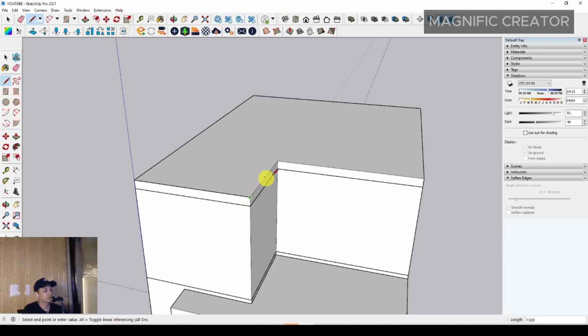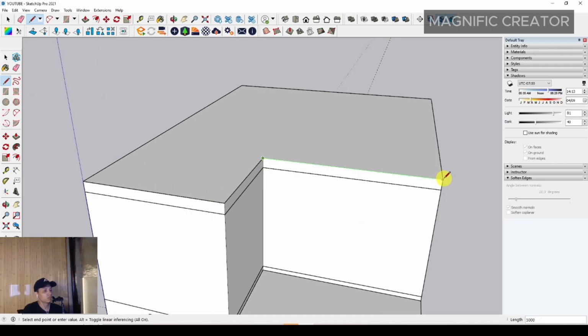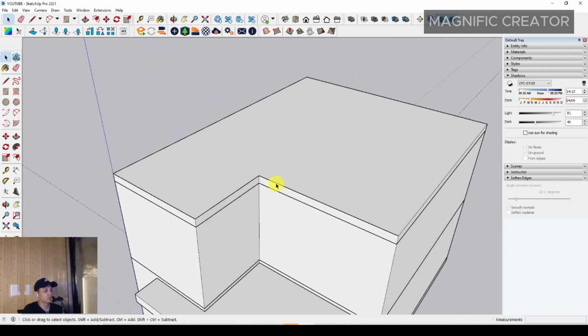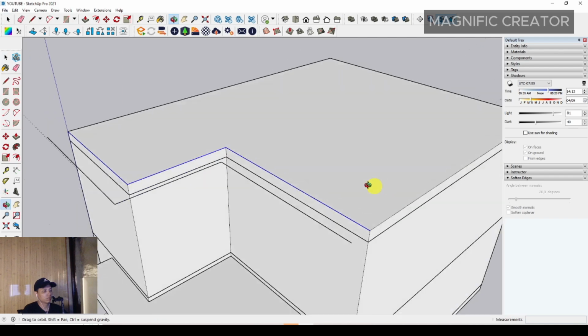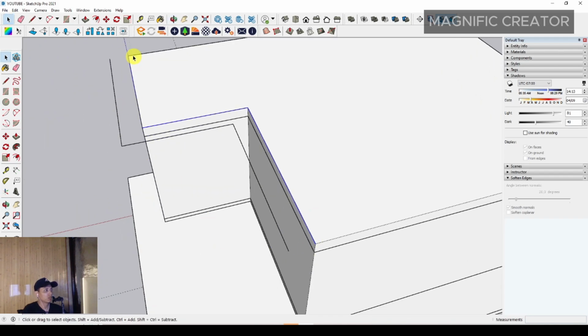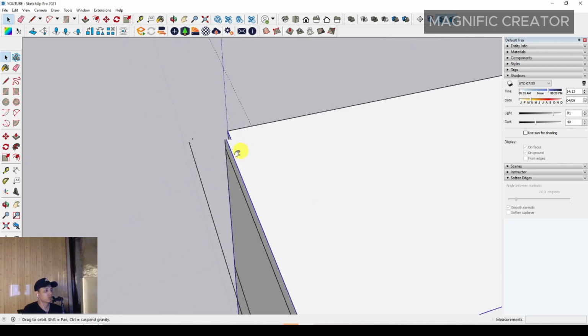Just click from each perpendicular, and then we can triple click it and offset it outside around 600 millimeter. Then we can complete this incomplete line using the line tool.